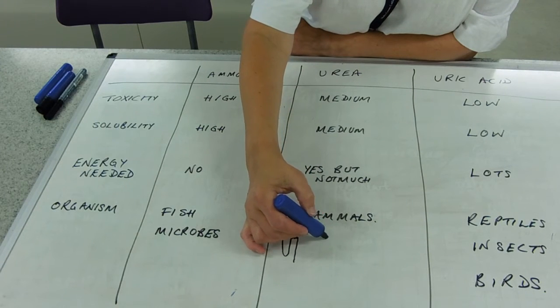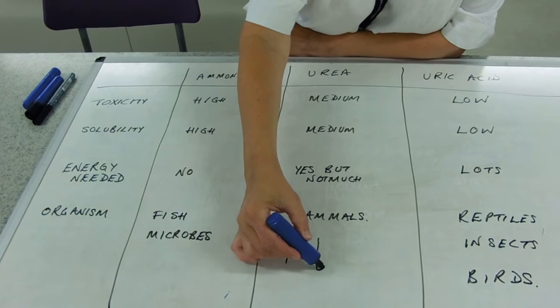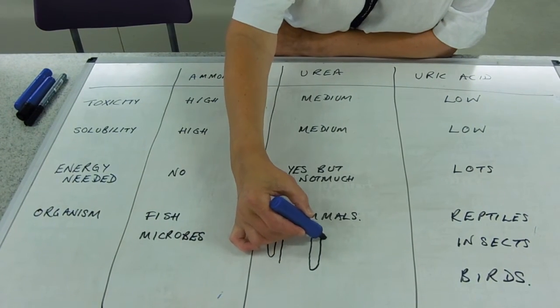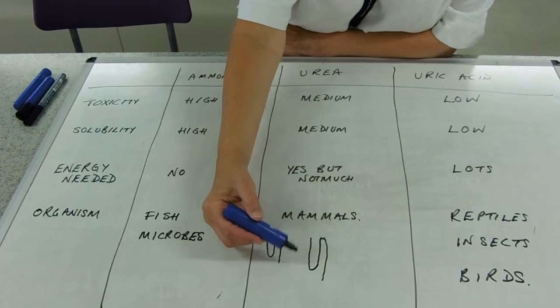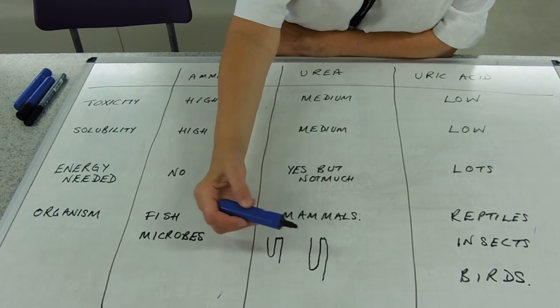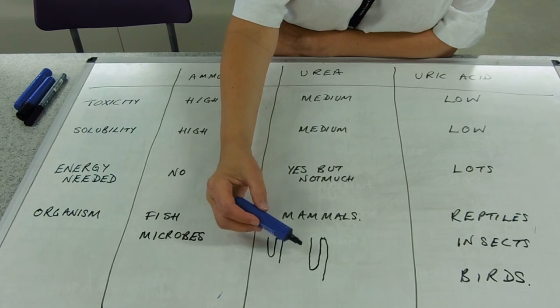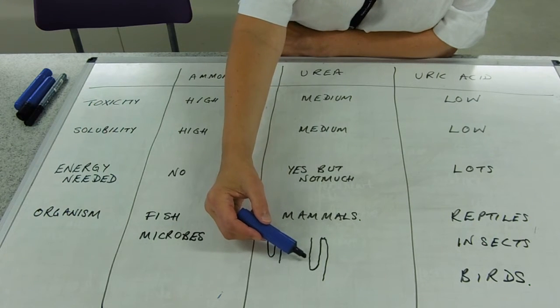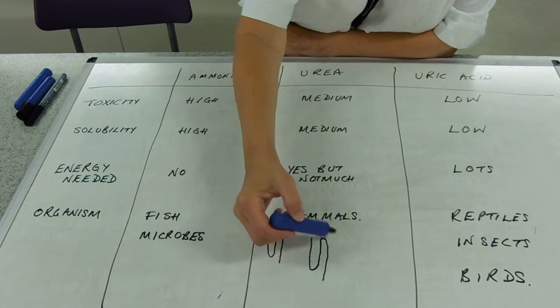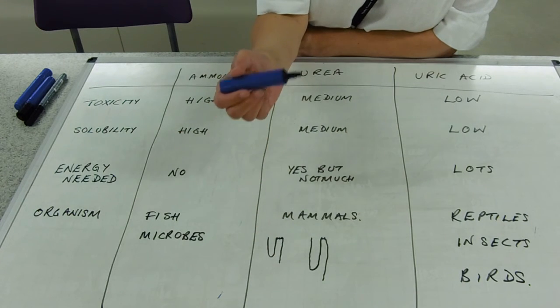Something like a dog, a cat, a human, where we have water quite readily available. We'll have a medium length loop of Henle and build up a medium concentration of salt in the medulla. So you're taking out a medium amount of water from the descending limb. And then of course we've got that ADH system that allows us to concentrate the urine down.